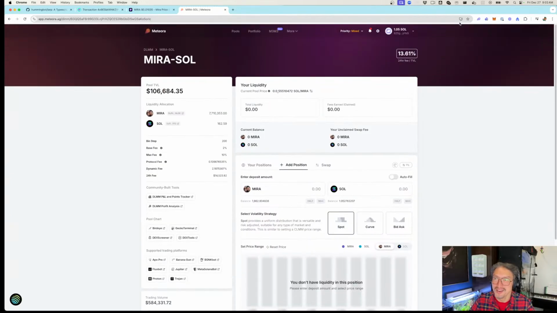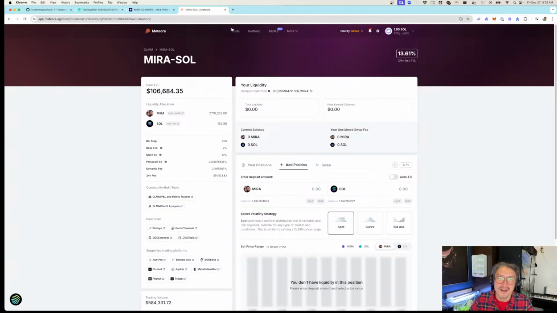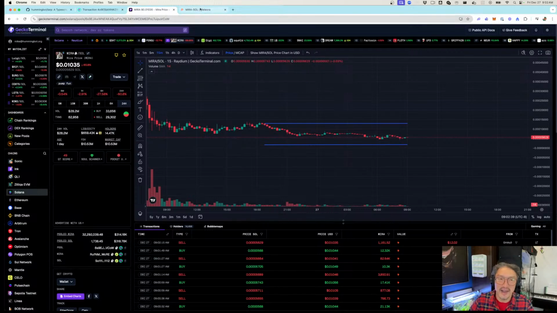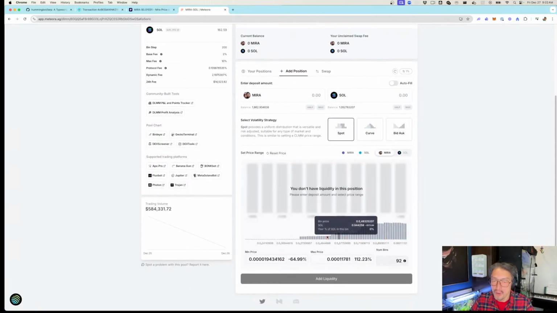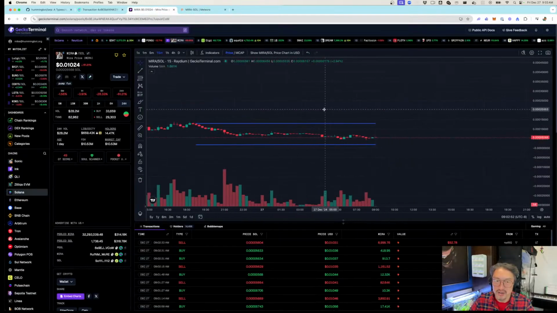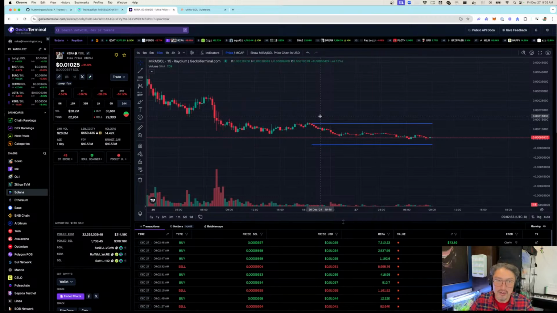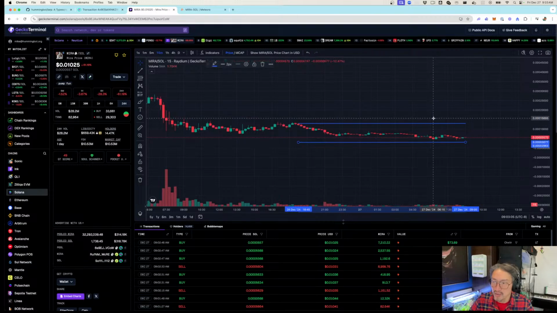Because I'm only using how much Meteora? What is that, like $19 of Meteora? I can either find a higher bin step one, so I need one position, or I can try to lower my range. So I'm going to lower the range because this is only $20 of Meteora. So let's lower the range and try to bring this one in a bit more. Let's do 3. Let's try to do 3 and 10.